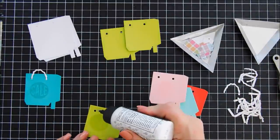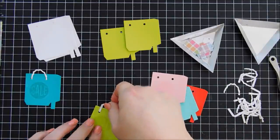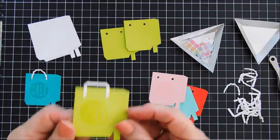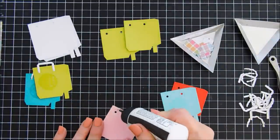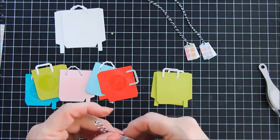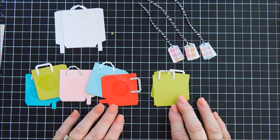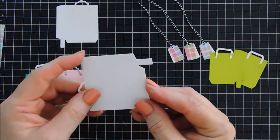Some of my handles are cut with silver mirror cardstock and some are die cut with white cardstock — I thought we'd do a little bit of mixing and matching. You'll notice that to create bags you need to die cut out two of each, but the colored ones I'm adding handles to right now I only die cut one — I'm going to show you a different way you could create with it. I went ahead and die cut out some white tags and some plaid pattern paper, then threaded some licorice twist twine through it.